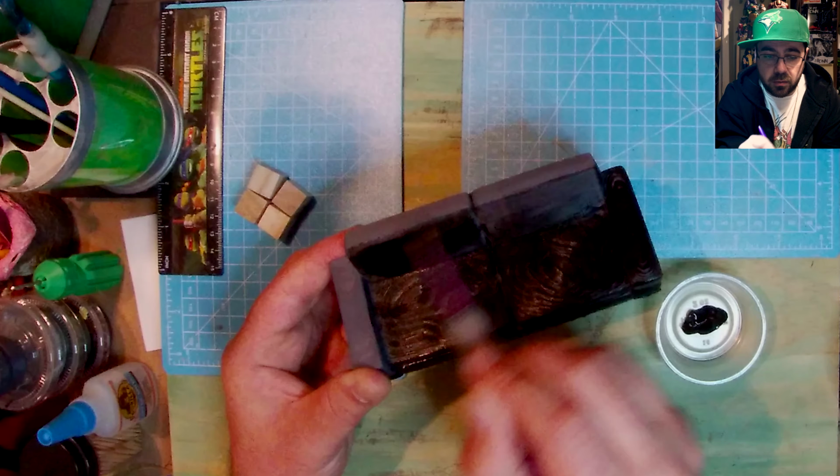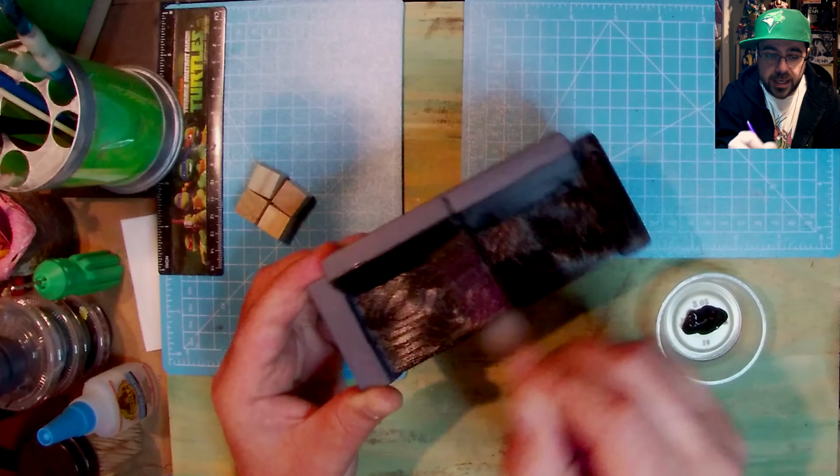Hey, today I'm going to show you how I paint this 3D printed couch to look like a leather couch. I'm going to use a satin finish paint. This is the only black that I have in a satin finish. It's a Martha Stewart Beetle Black. I want to try to kind of dry brush so that some of the gray might still show through, and that'll be the scratch spots.